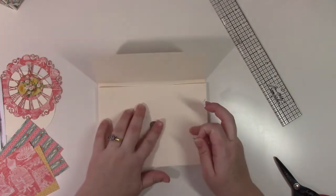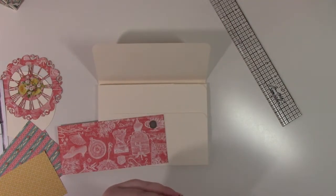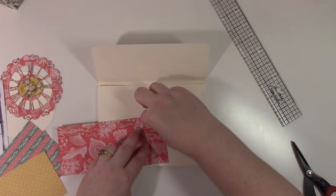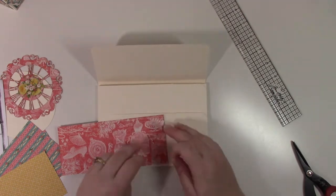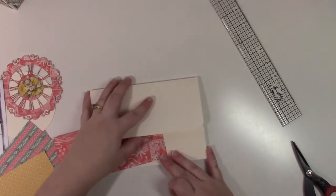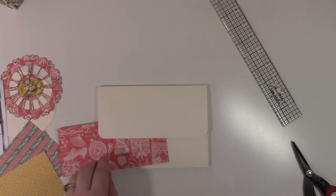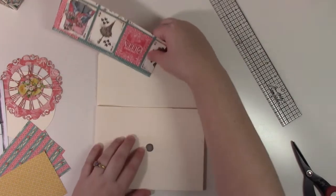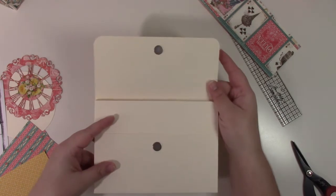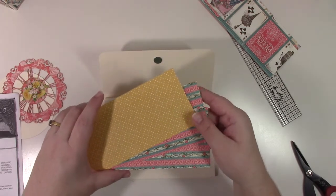Let me move this off. So what I'm going to do is put a piece of paper. It makes it a little bit easier to get the magnets to pull apart when you're attaching them this way. And then we're going to close. Make sure my cover is even. Use the paper to get them apart. And now I can add some extra tape to them. So now that our magnets are attached in the center, I'm going to go ahead and corner round the paper and then ink it with Distress Oxide Vintage Photo.